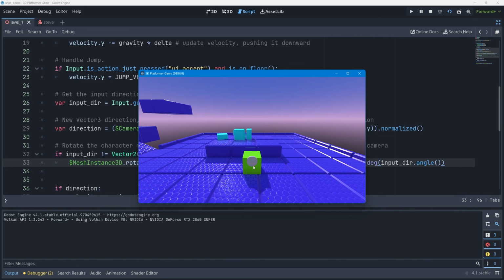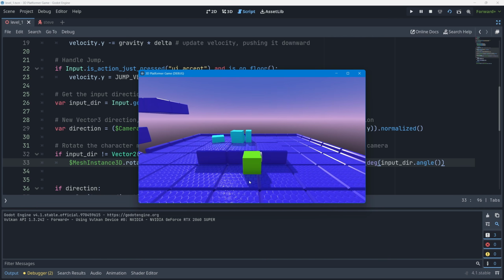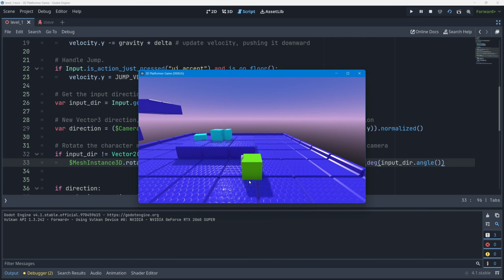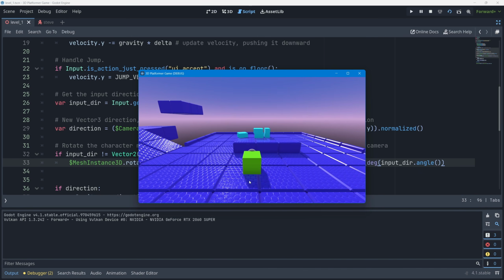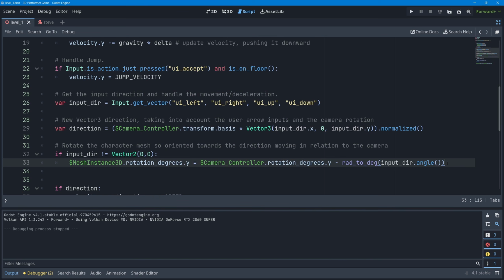Let's try working with that 90-degree hypothesis that I just worked out. If I press up, it goes to the right. If I press right, it goes down. If I press down, it goes to the right. Well, sorry, I meant left there. If I press left, it goes up. It's 90 degrees off. So I'm going to simply add to the very end of that line, plus 90 degrees. Let's press Control S to save and try that out.